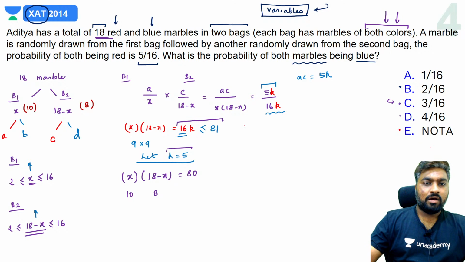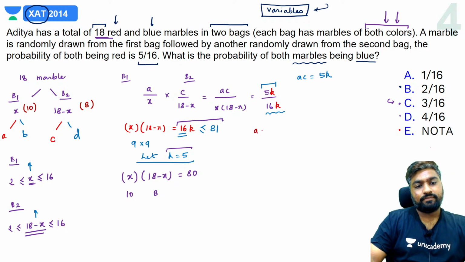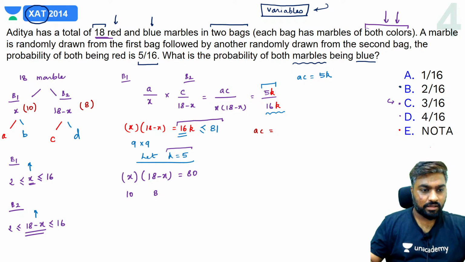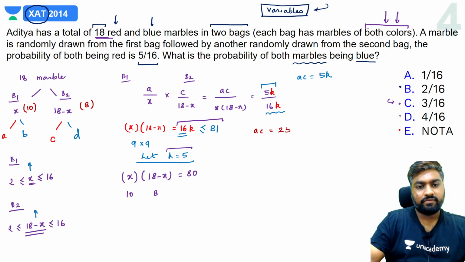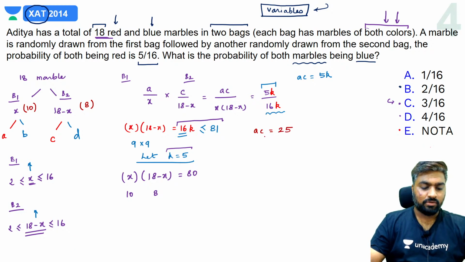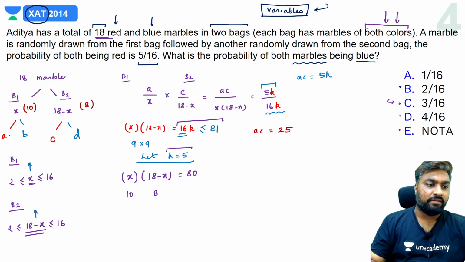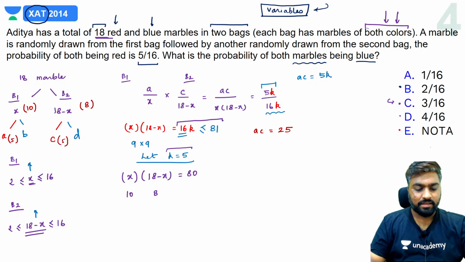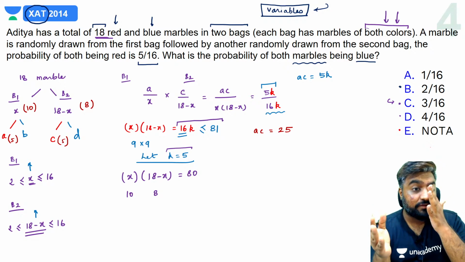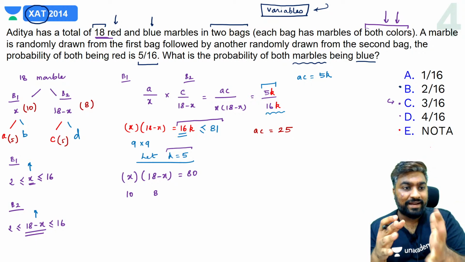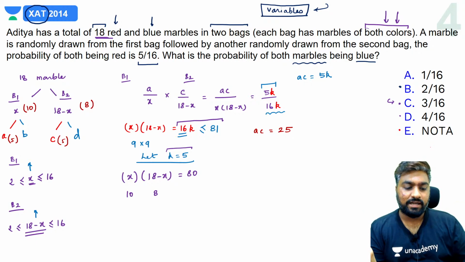यस. व्हाट एल्स इज टोल्ड टू अस कि A into C should be 5K, मतलब 5 into 5 25 है ना? Yes, only possibility you can have 5 into 5 25 is if number of red balls in both these cases are what? 5. Correct? इसमें भी 5 red balls, इसमें भी 5 red balls. Only possibility है कि नहीं? नहीं तो क्या होगा? 1 into 25, that's not possible. 25 red balls नहीं हो सकते, उसके अलावा और कोई फैक्टर्स ही नहीं है.